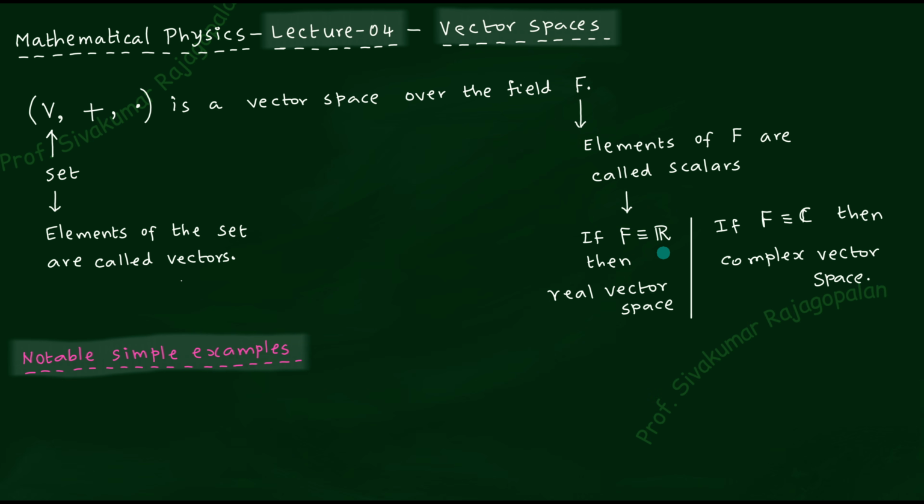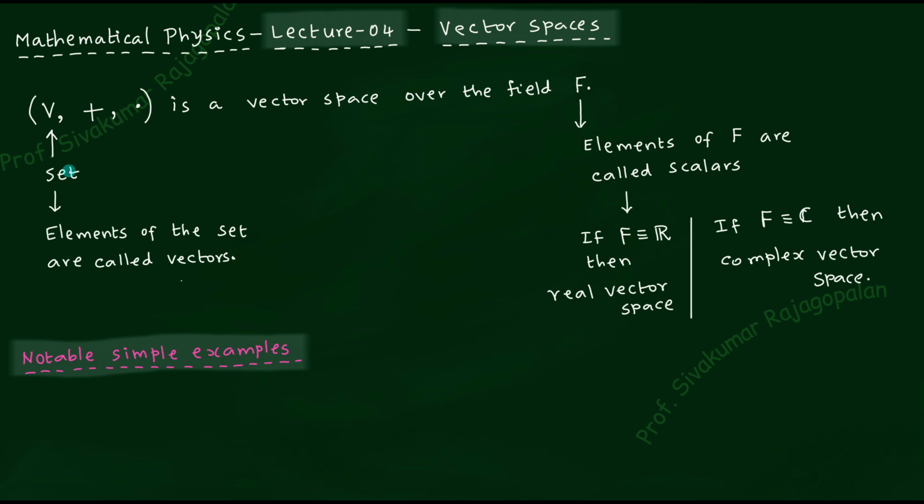Verify. First one, verify, tick. Second one, verify, tick. Like that you have to do. So it hardly takes only 5 minutes for one problem. That means prove that the set of all real numbers is a field. Similarly, prove that the set of all complex numbers is a field. That is something that must be familiar to you. Only then will you be able to proceed further to understand the problems in vector space. So this is the first point.